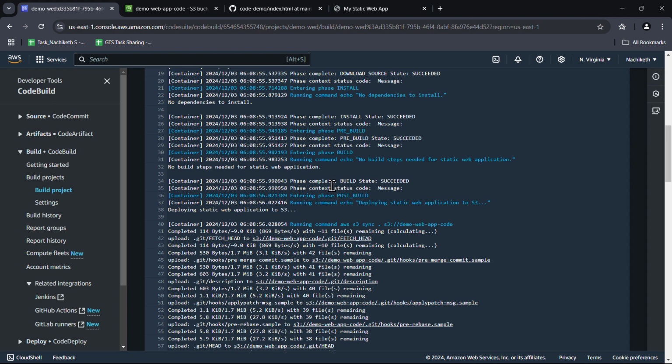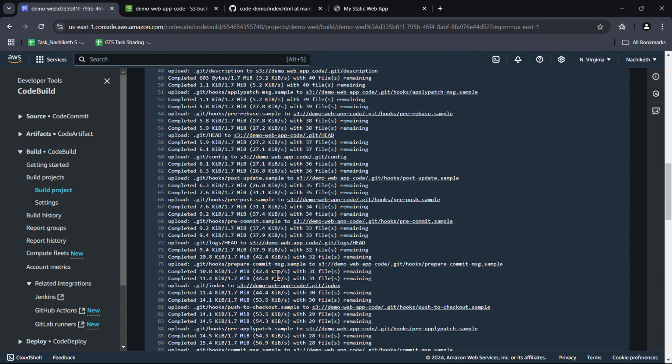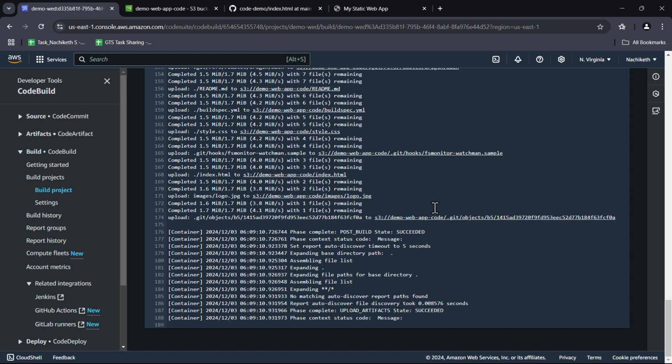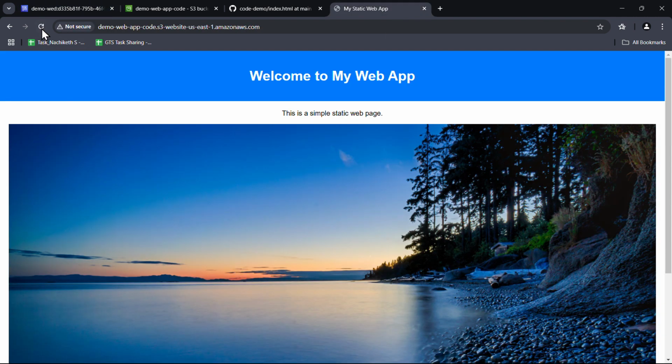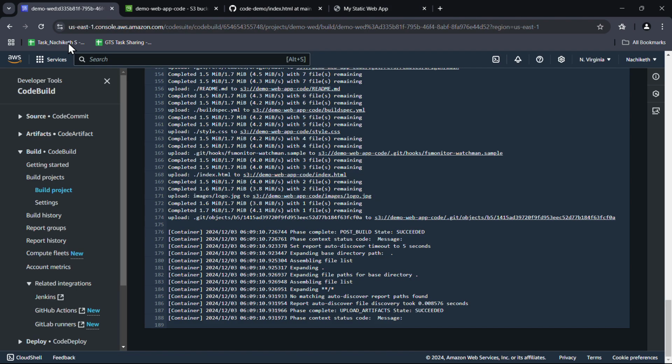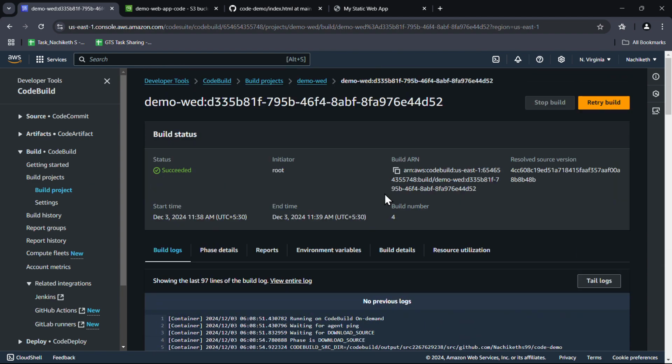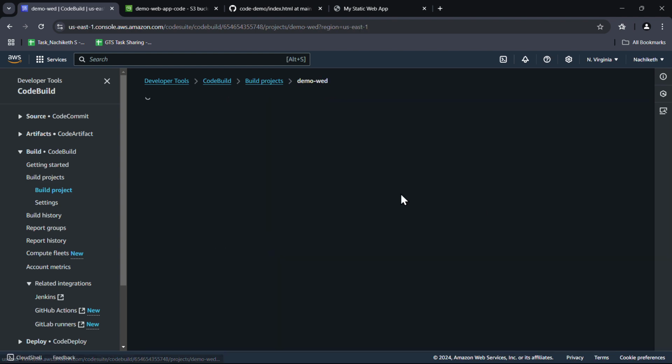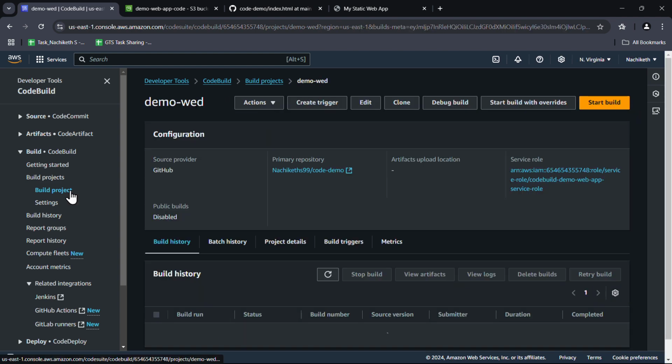Okay, so the build phases got done, and now it is copying the changes we made into the S3 bucket. So now things are successful, and we'll go and access it to see whether we are able to see it here. So we can make out the hello. So here I just have to pay attention to the build, right? I don't want to go all the time and hit build and look into whether changes are there or not. So I just wanted to make it automated.